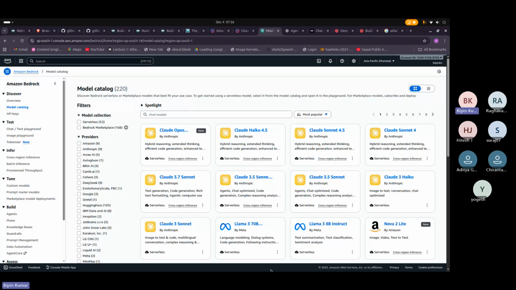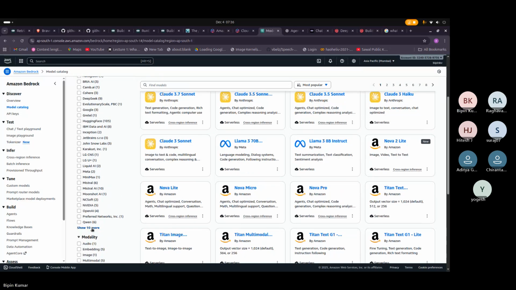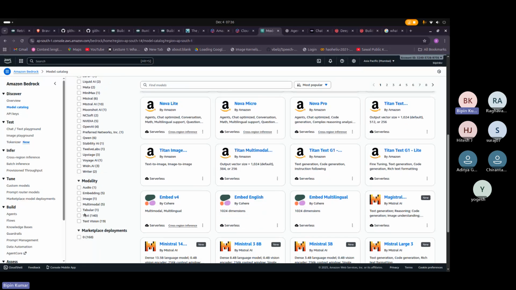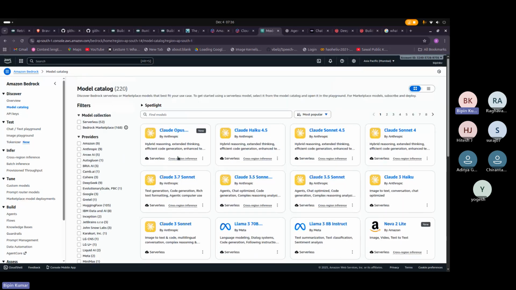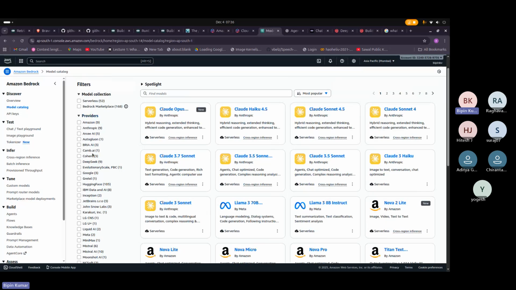You can access these similar to how we access OpenAI and other models. You can also access them in a similar manner with the help of LangChain. Here also it will require API keys. Some audio models and audio embedding models are also available. So this is about the model catalog. We'll see it in more detail later; today I just want to give an overview.